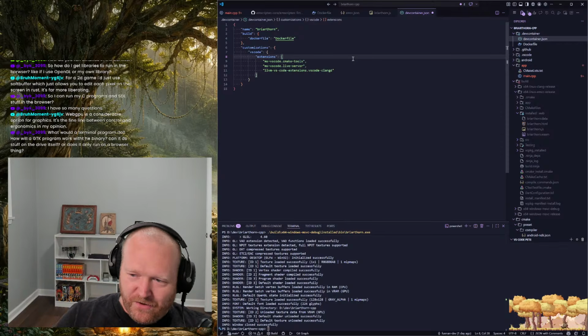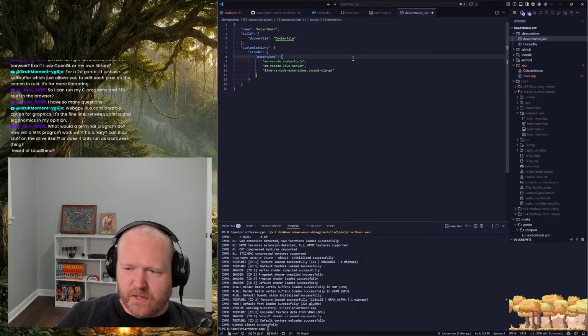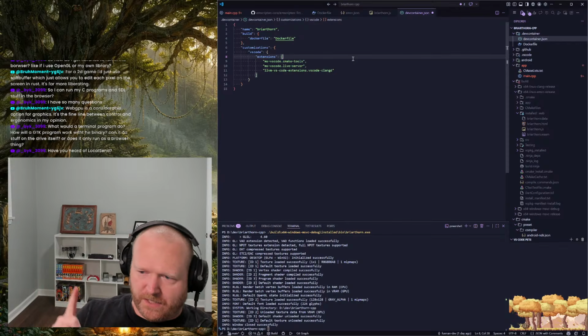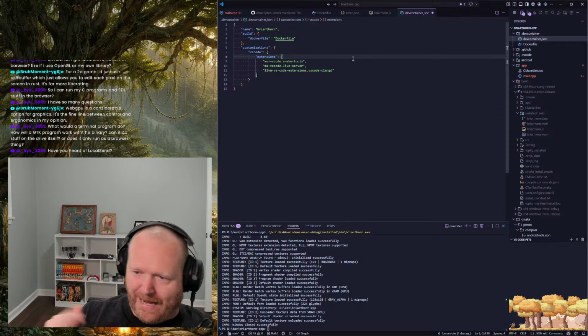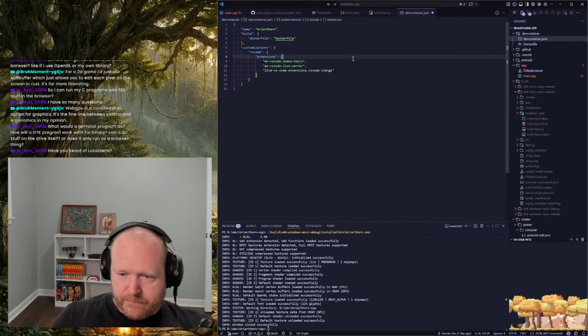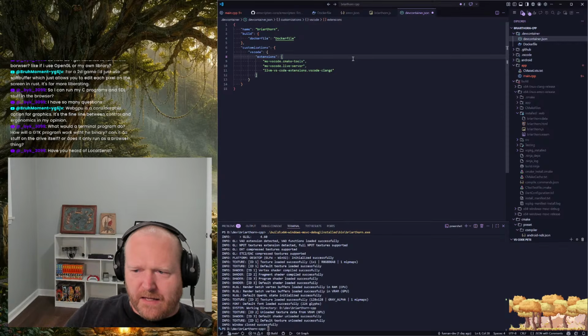Interesting you mentioned how a terminal program would work, because I got a Hello World application up and running in WebAssembly, and it all depends on your web page, right? In the browser you can open up a console window when you inspect the page, and so your output for your command line would appear in that console. Local send sounds very familiar, but I've only heard of it in passing.